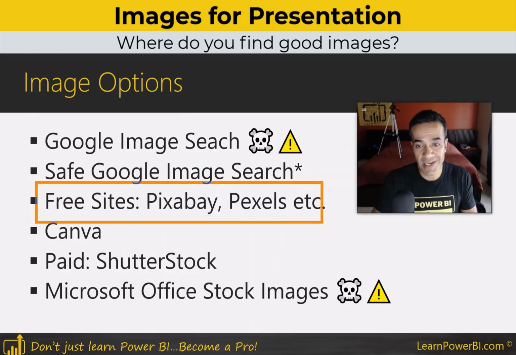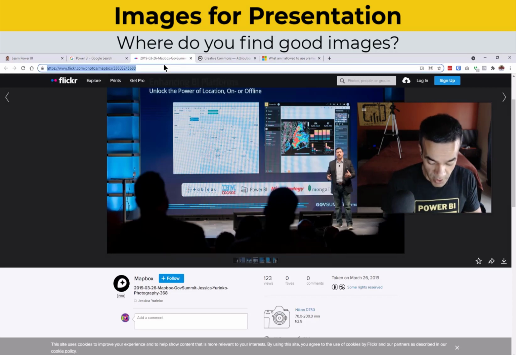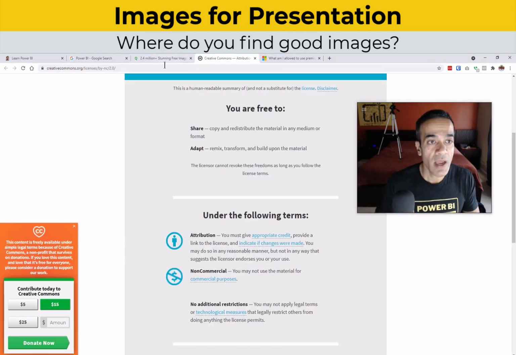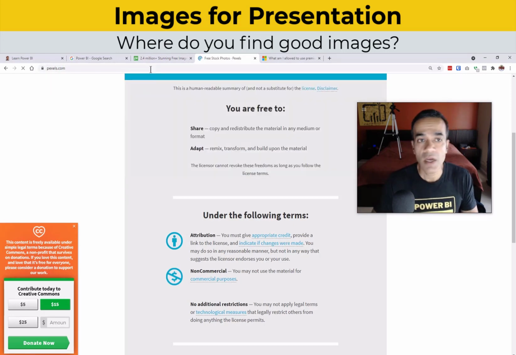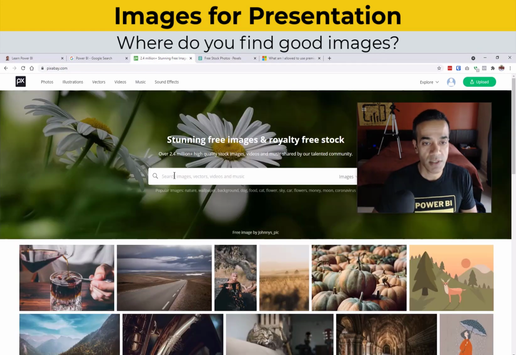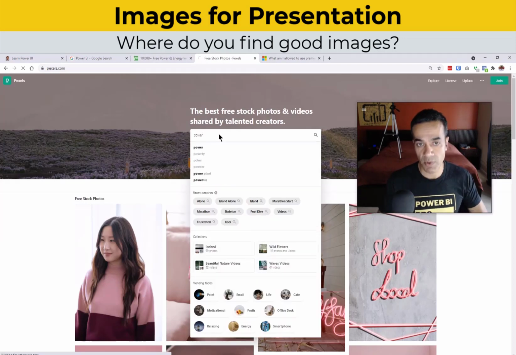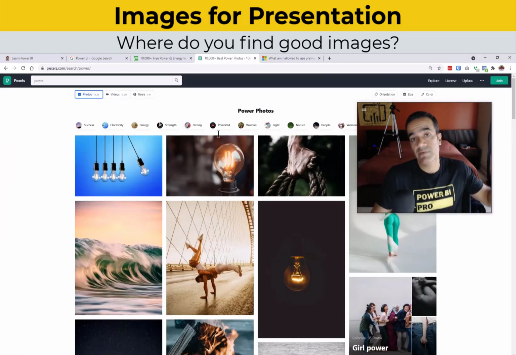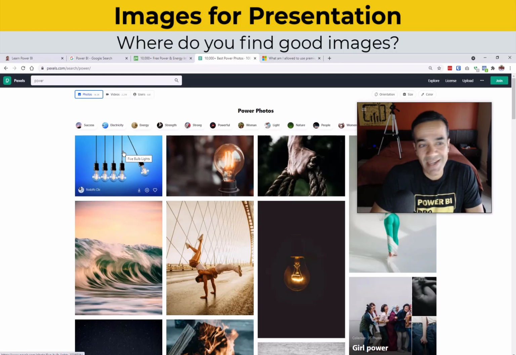Let's talk about the next one, the free sites. These ones I do like. I do specifically like Pixabay and Pexels. Let me load both of them up. So I'm going to go here and load Pixabay and go here and use Pexels. Both are great. So let's just search for something like power. And their terms are really simple. So read through the terms yourself. Of course, I'm not a lawyer, so this is not legal advice, right? So yeah, read the terms, but as far as I understand, it's straightforward, no attribution in that.